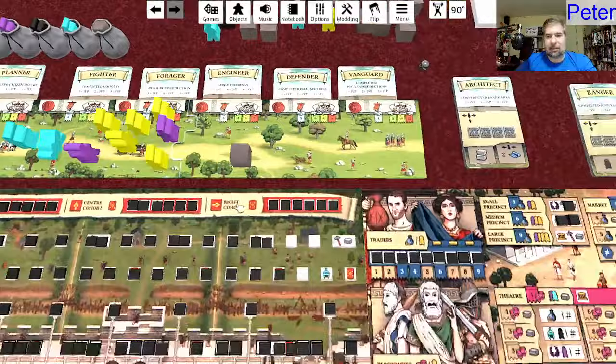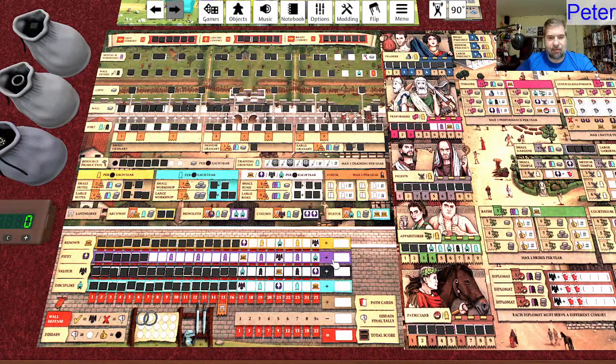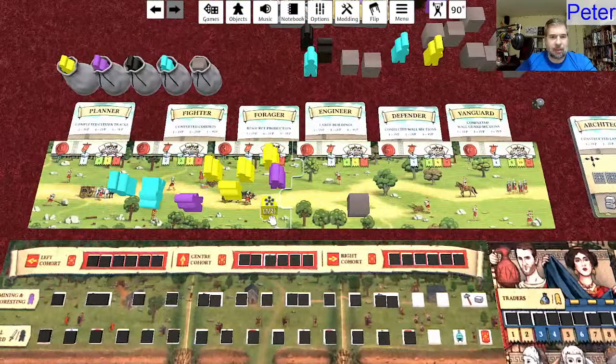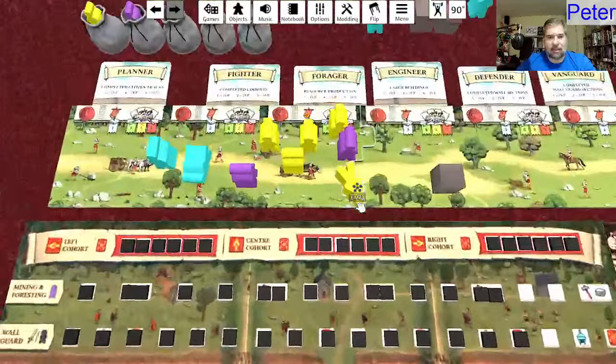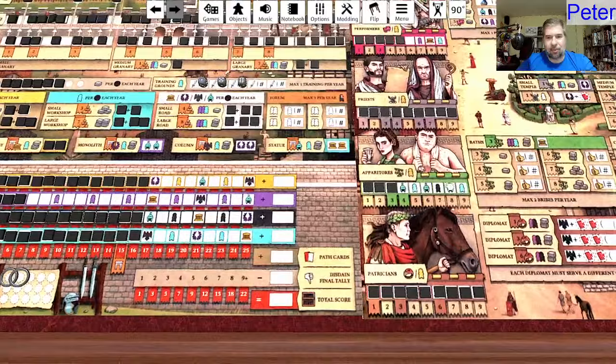Citizen tracks not complete, but I certainly could complete them all. I mean, this is probably worth quite a bit to move up this track that many times. So let me do baths. So let's go ahead and do that. One, two, three, four, five, six. I'd like to do at least five, which I have five, which doesn't complete a civilian. So I do need to consider this. Let me see. Completed citizens. If I get four, I could just complete this one. But this gets me three victory points. I mean, that's just worth more anyway.